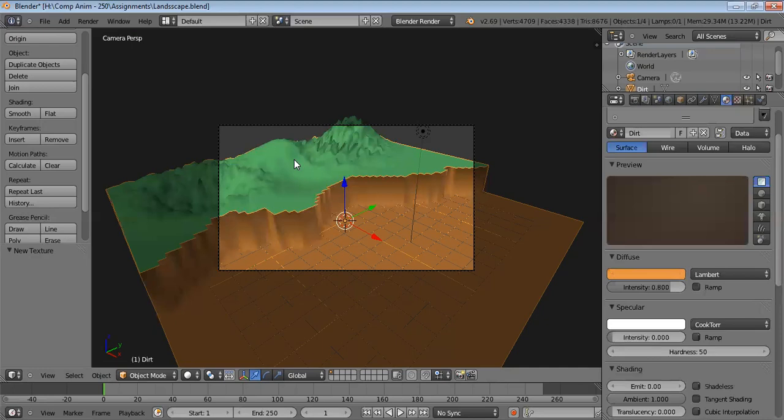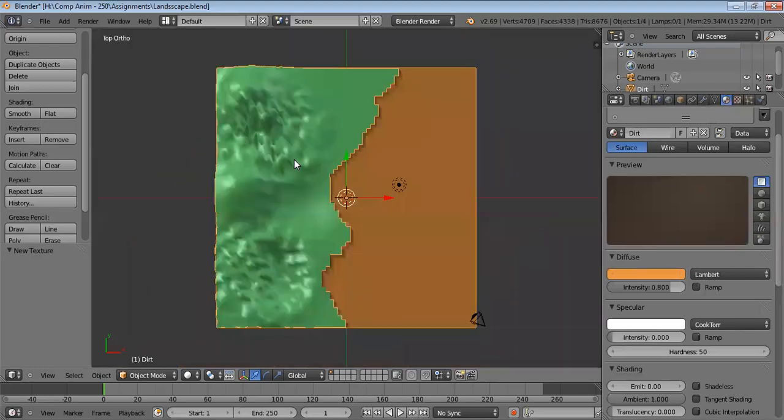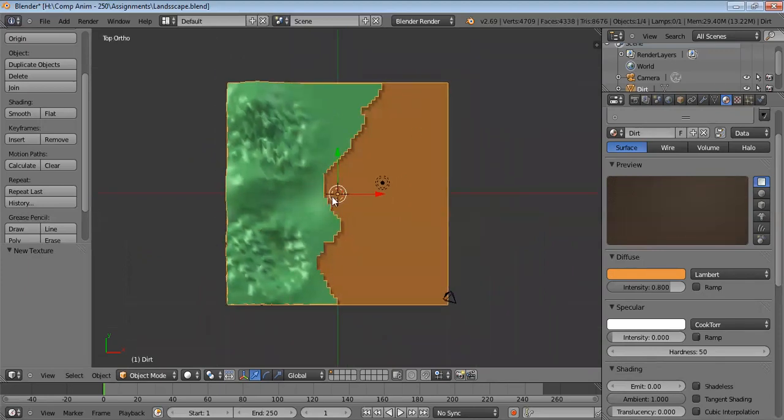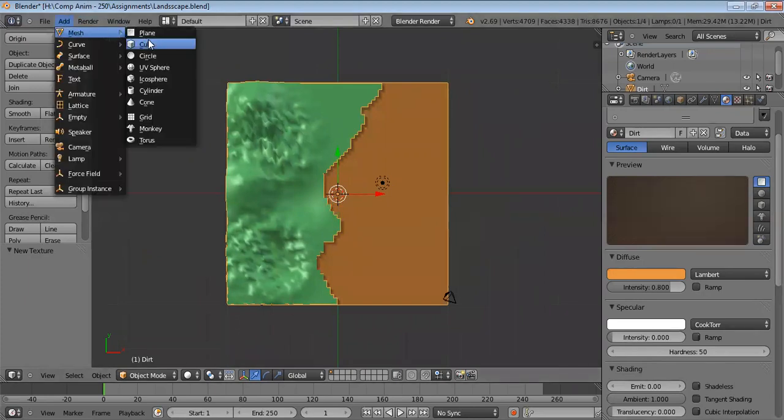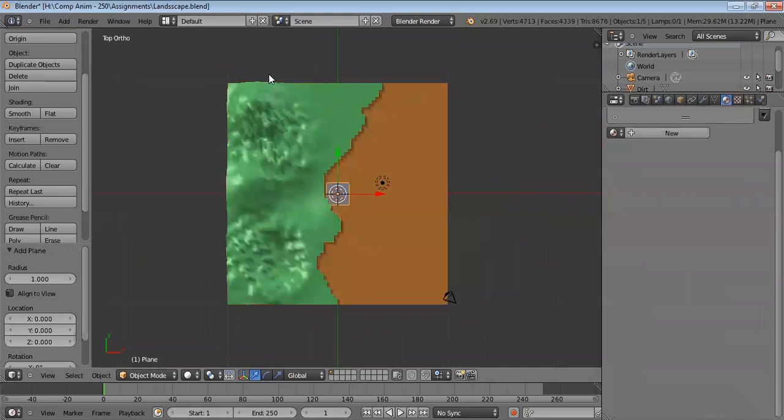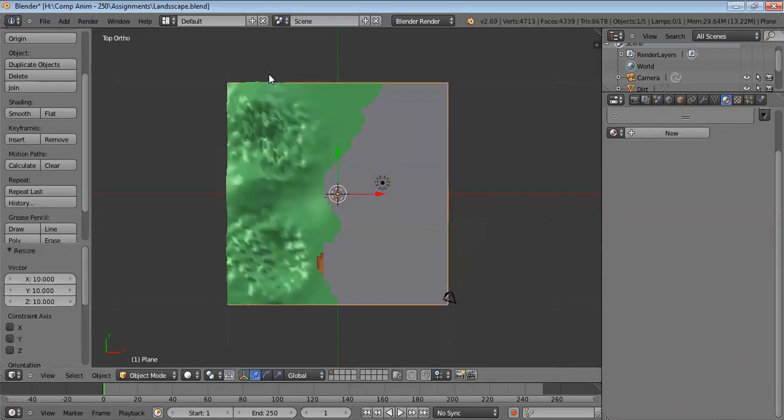Now, the last thing I need to do for my landscape is this. I'm going to go into top view, so I'm going to press 7 on the numpad. And I'm just going to make sure, in case my cursor were over here somewhere, I can Shift C to put it right back in the center on the intersection of the 3 axes. And now I'm going to click on Add Mesh Plane once again. And now I have a plane, and I'm going to scale this. So S10, 10 times, just like I did before.